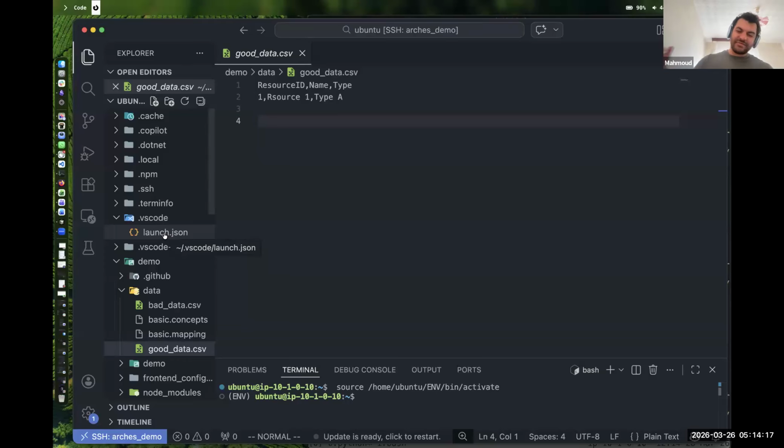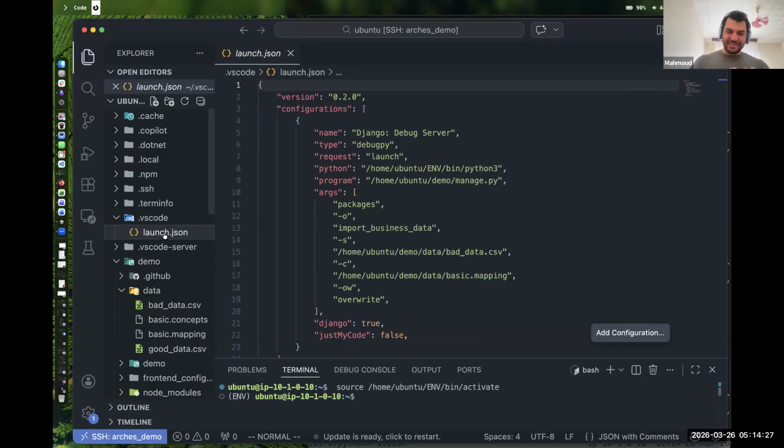If you're working with Vim, if you're working with Eclipse, anything else, it will be a bit different, but generally around the same idea. And in that folder, I will add a file called launch.json. And that file would contain all my magical spells to interact with the CLI.